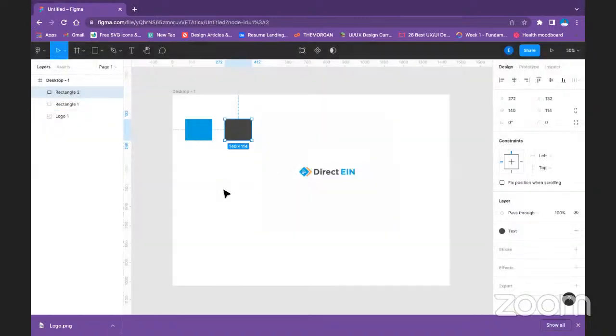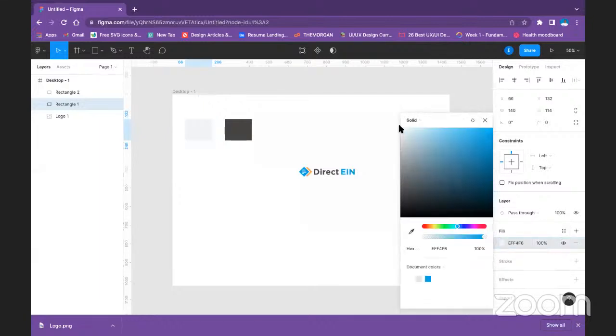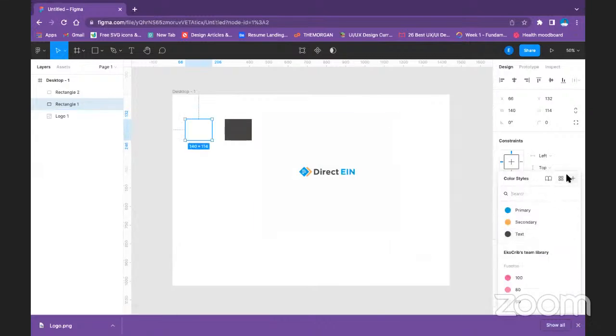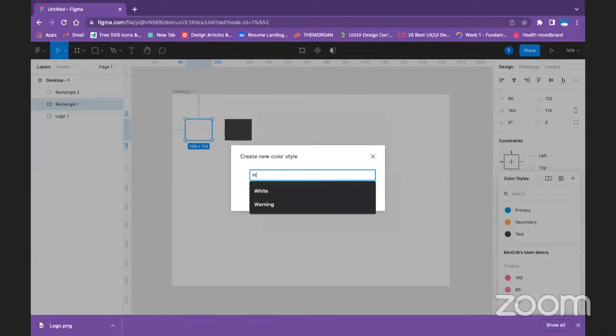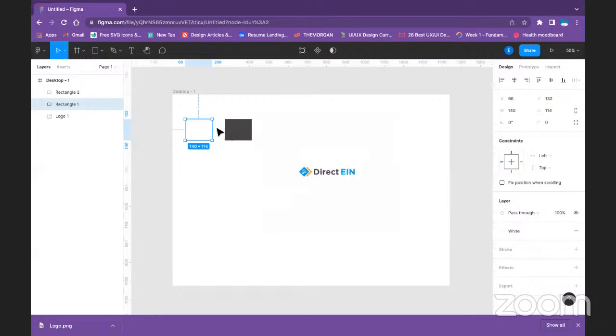So I've gotten it. So I need two more colors, which is I'm going to do my white color, the one for white, and I'll save it as white. I'm also going to save another color.